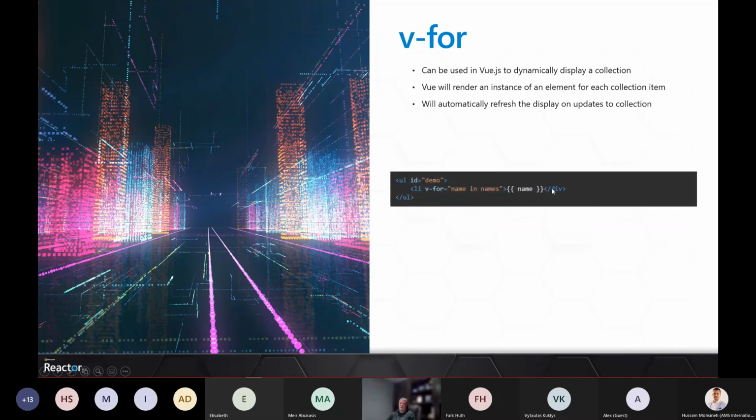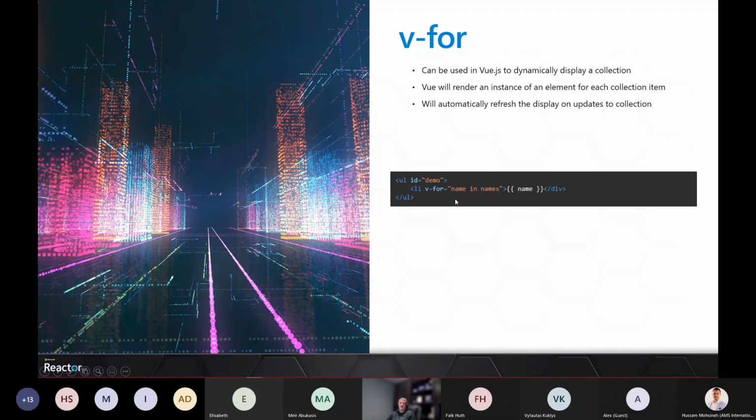This is a typo. This actually should say LI. But we've got an unordered list here, and instead of having 4 LI elements, I have 1 LI element. I've associated a v-for directive, which is Vue based.